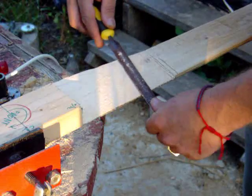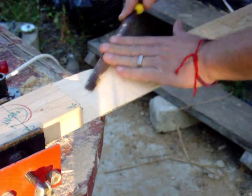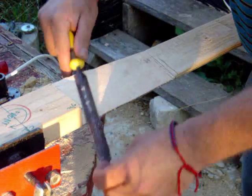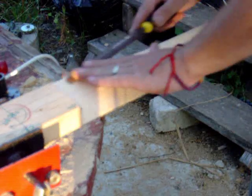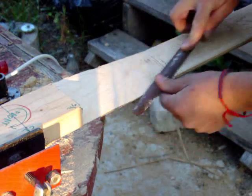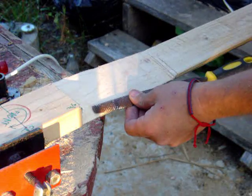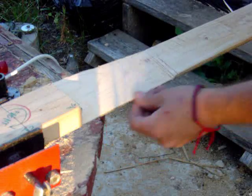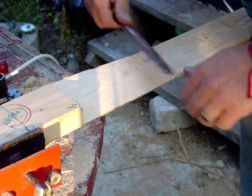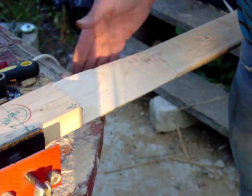This should be flat like this — I shouldn't be able to rock it. I'm not really rocking it there, but here I can. It's just an easy way to get the middle down without a slight rock while getting the ends. The way you fine-tune your edge is like this — it's usually going up into the wood, but it's flat like this, and this is a straight line. We're going to move on down and take care of the rest of this. I won't be back on camera until I finish this out and we're ready to do the curve on the other side.